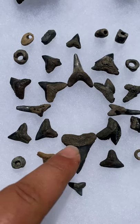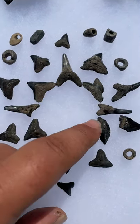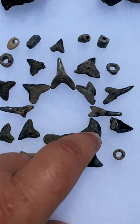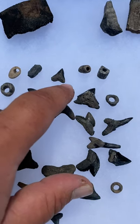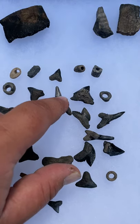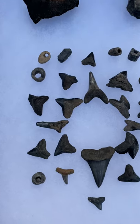We got a mako and we got some bull shark teeth in there. These are the tiger shark ones that are curved. And then the snaggletooth. And then this one right here — that's actually the upper teeth. These are the lower teeth, and that's the upper teeth on the mako. Awesome, he's been teaching me some cool things.